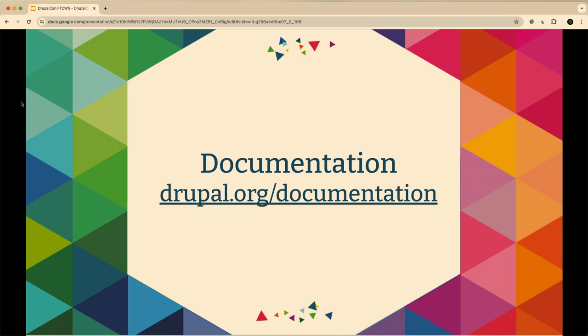And for the first part, the non-code contribution, one of the biggest areas that we need work with is documentation. The documentation URL, Drupal.org/documentation, would be very useful for you for both doing any contribution where you need to look something up, but also as an avenue for contributing. If you go into documentation, you see something is wrong or you see something is missing, you can actually submit new documentation.